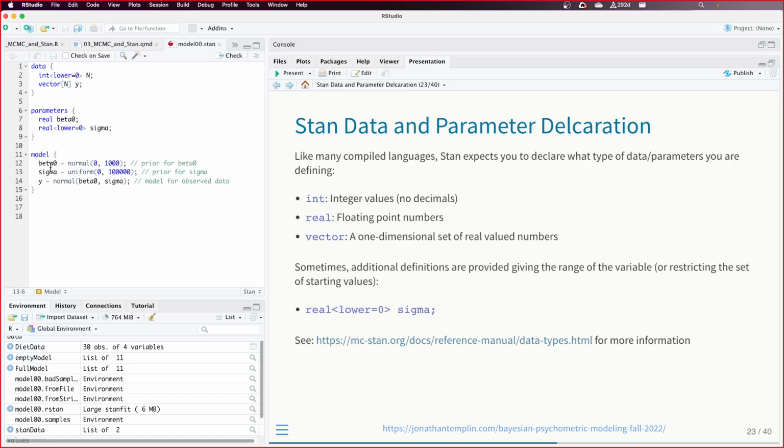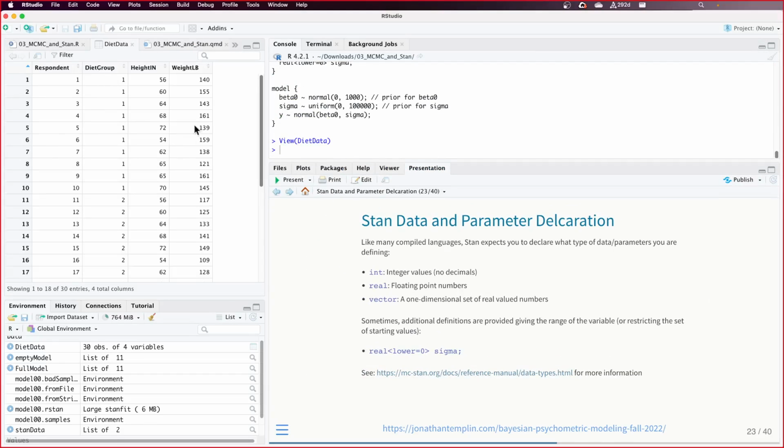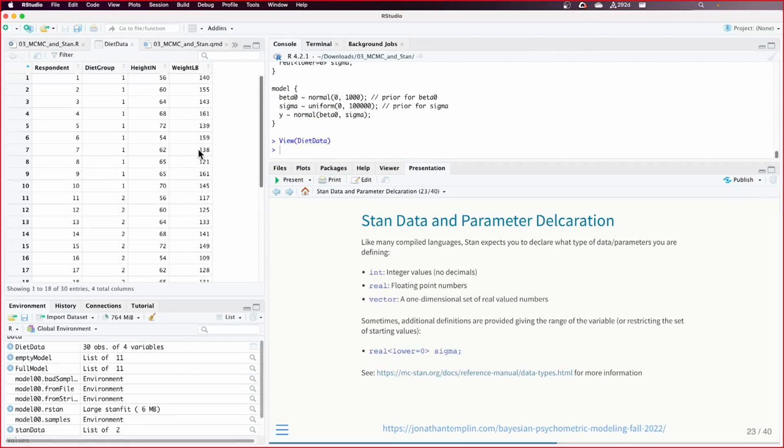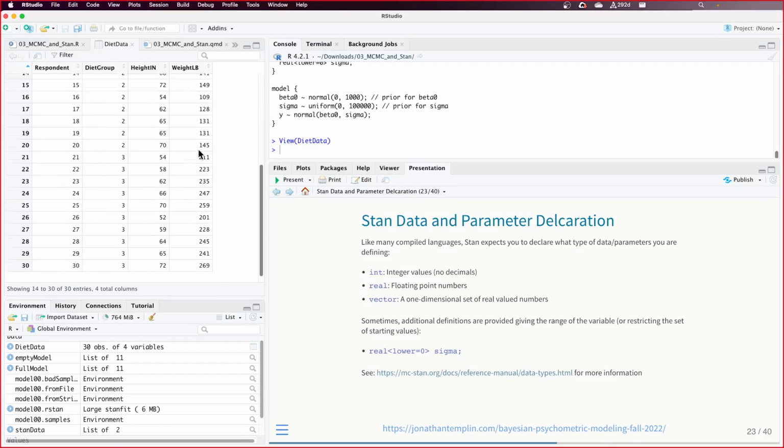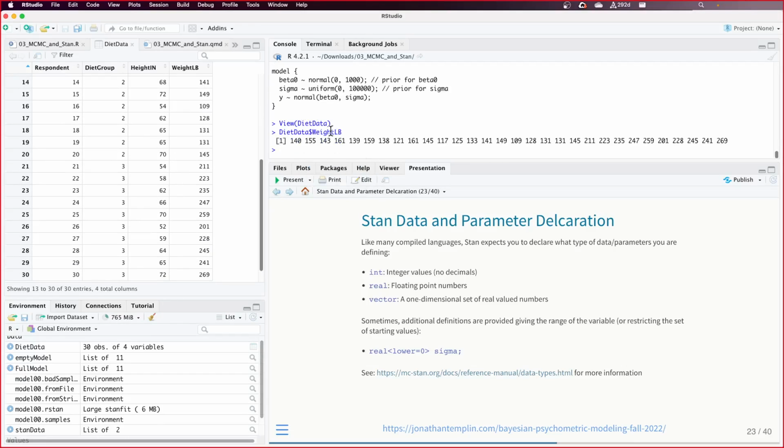But I'm going to stay on these first two blocks right here for just another slide. There's one more thing I need to say. Yes, it's vector again. Vector is an array of floating point numbers. If you look in R at our data itself, this diet data, even though the weights are all integer valued, we're going to call them floating point. And so we're submitting this long row of data right here. That is a vector. That's an array itself.